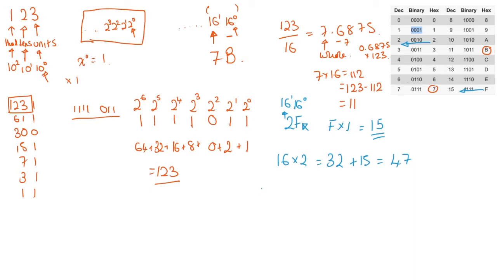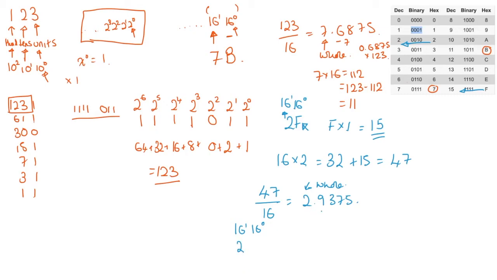And as a sanity check, because it's really important to assume that you haven't got it right and to work backwards, we can start with 47 like we did with 123. So we'll go 47, and I'm going to divide that by 16. See what it gives me. So 47 divided by 16 gives me 2.9375. This is my whole number. So that is going to be what's in my 16 to the 1 column, so that's going to be 2.